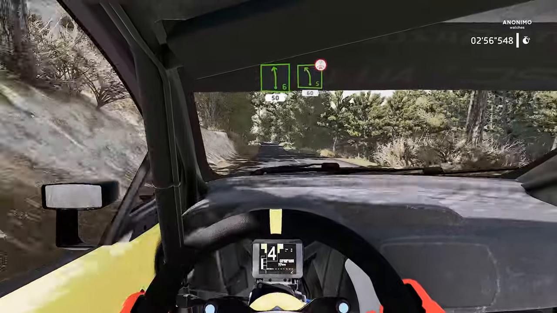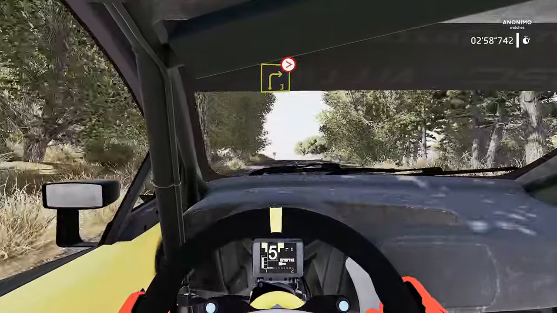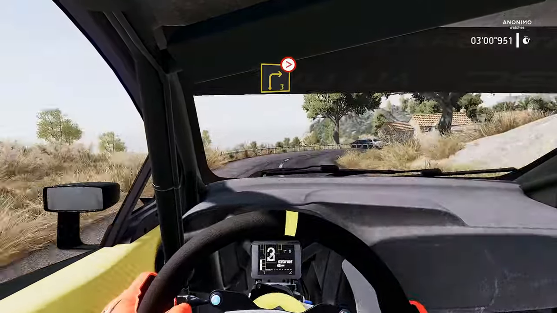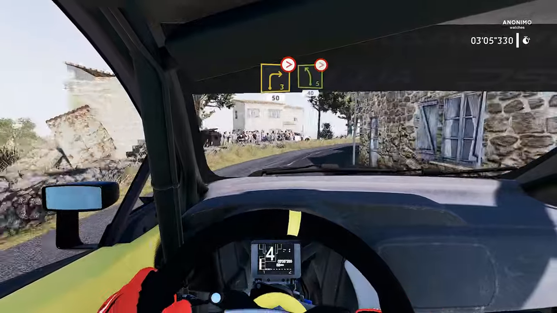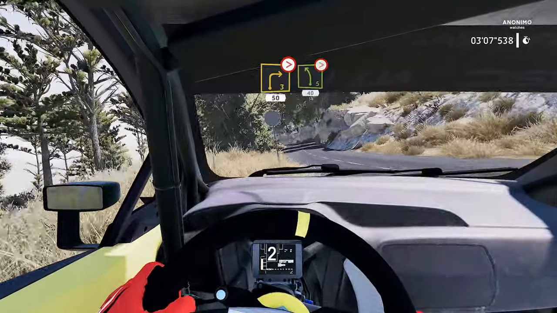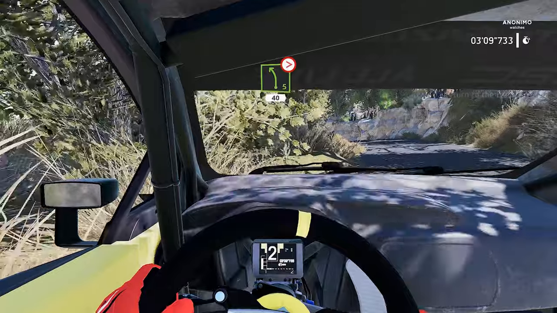Left 5, short over crest, 60. Right 3, tightens, house in. Into right 3, long, narrows, tightens, don't cut, 50. Left 5, brake, tightens, 3, narrows, very long, don't cut, 40.